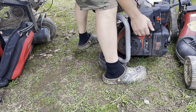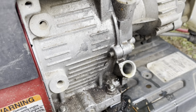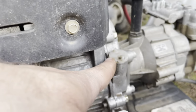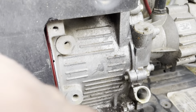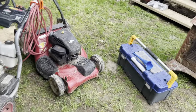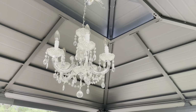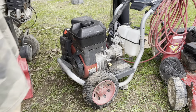Easy peasy lemon squeezy. When you do this, it's best to have no fuel in the fuel tank. So now we've emptied out the oil. This is where we're going to add the oil in through the top, and we're going to use a funnel to do so. And then this will be the operating level. So it's currently raining, guys, as you can see, the little water spots and everything. And I'm enjoying my gazebo with the chandelier. Always check your manual for the amount of fluid to be added, or there might be a stamp on the side of the block.